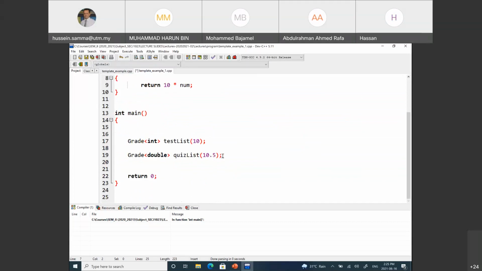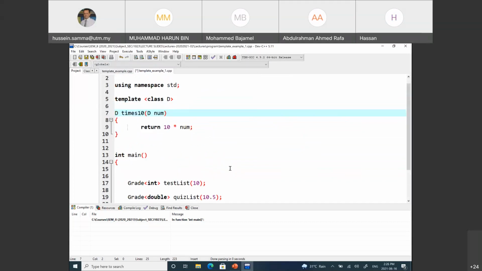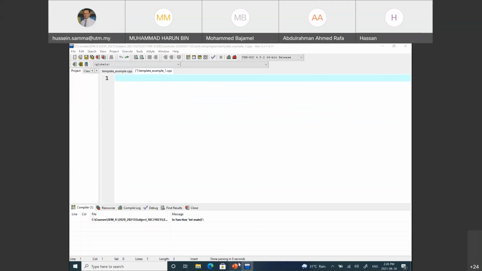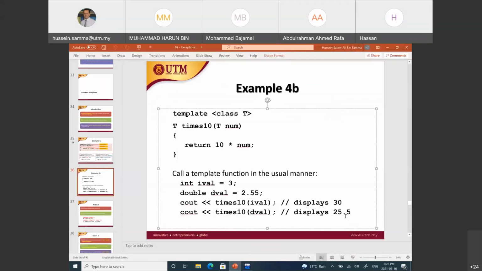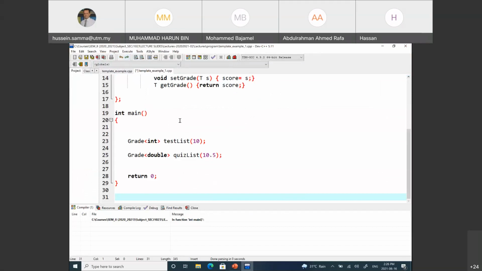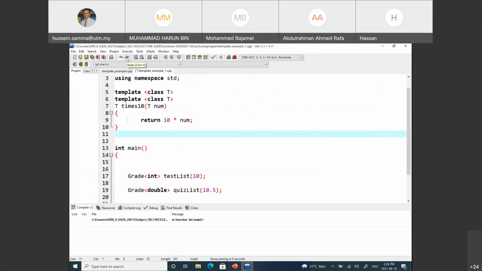Sorry, this is a different example from the class. I need to return back. Okay. I just need to copy this example here. All right, so here we just return to the class.